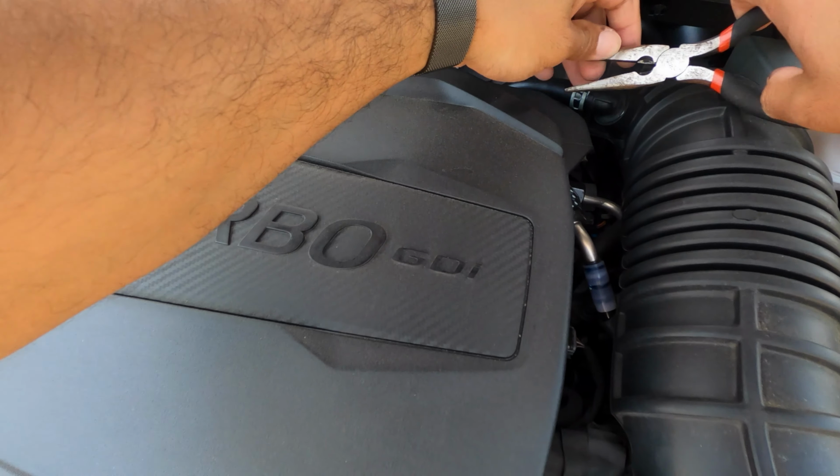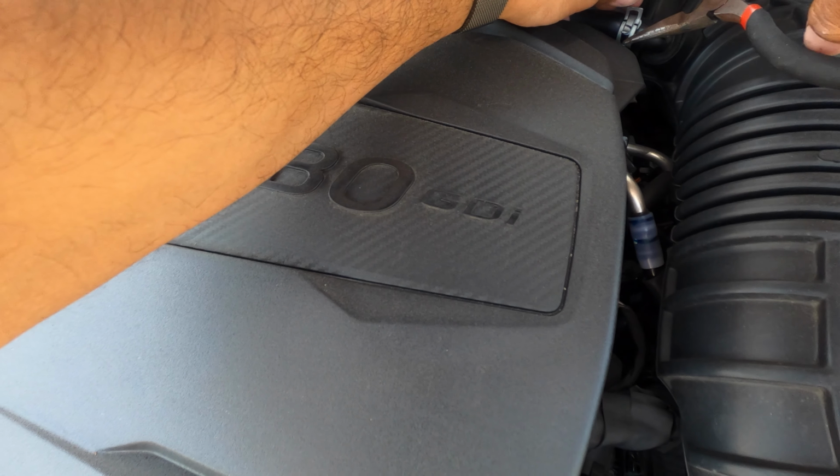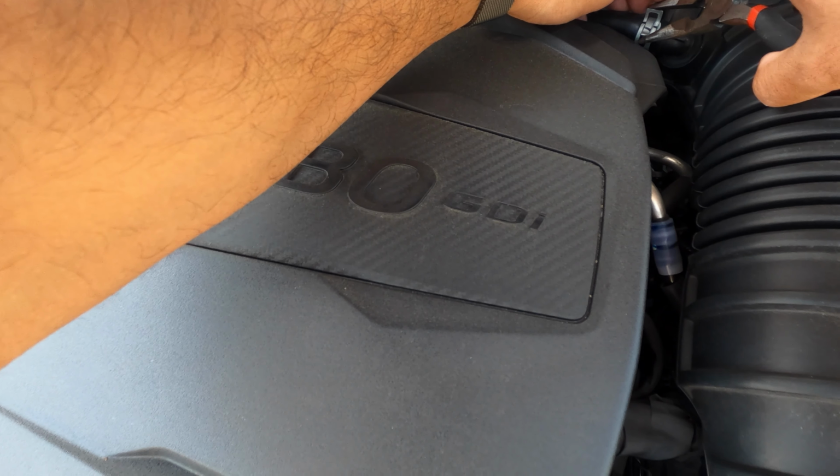We're gonna use a pair of pliers I have here to remove this clamp. It'd be easier to take this off, so we're gonna remove this as well. Now we have room. That is on there pretty good. There we go. It's gonna be very tight because this was on there pretty good. This is my first time taking this off, so you might have some trouble. Just take your sweet time taking this tube off.